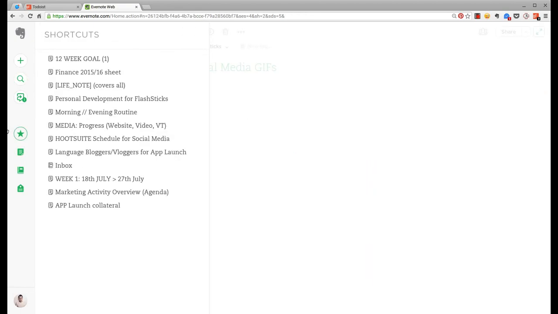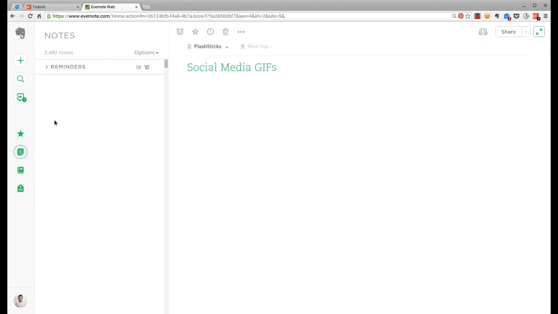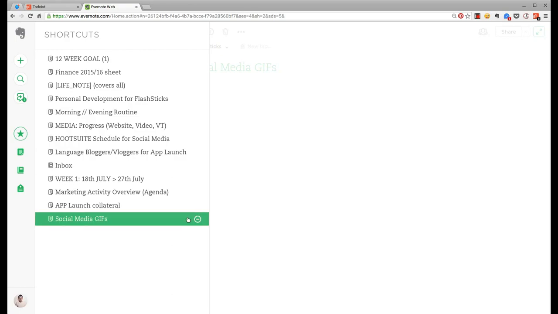The next thing I want to talk about is shortcuts. This is something that a lot of people haven't found in Evernote yet. What I find useful with shortcuts is bringing up all of the notes that you've starred or that you want to remember. It even includes notebooks, but I don't think it includes tags. Here I can access all of the notebooks that I continually go to daily. So you can simply star things as you go across your day. As the notes load, I can click star over the note that I'm using, and that brings it straight down into shortcuts, and I can simply minus that off if I don't want it anymore. That's pretty handy, and it's helped across my day, and I hope it helps you across your day.